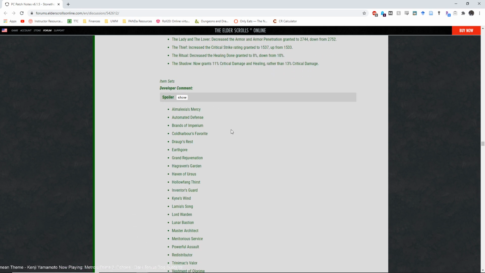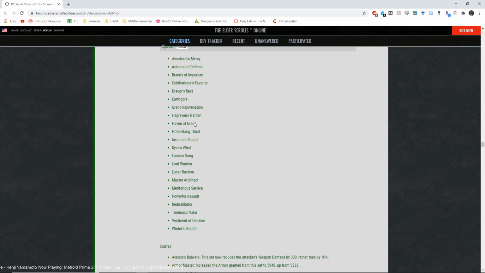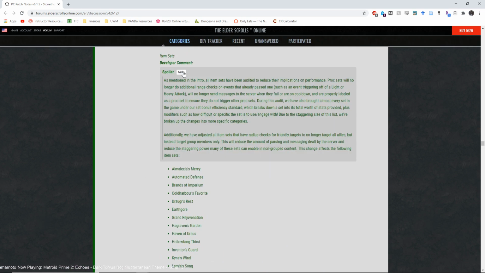Now they did change all of these sets here, so pretty much all item sets have been audited to reduce their implications on performance. Proc sets will no longer do additional range checks on events that have already passed once, such as events triggering off of a light or heavy attack. They no longer send messages to the server when they fail or are on cooldown, and are properly labeled as a proc set to ensure they do not trigger other proc sets, so procs can't do procs.